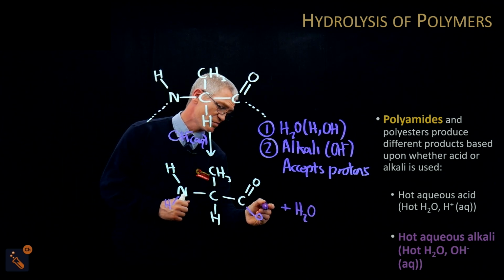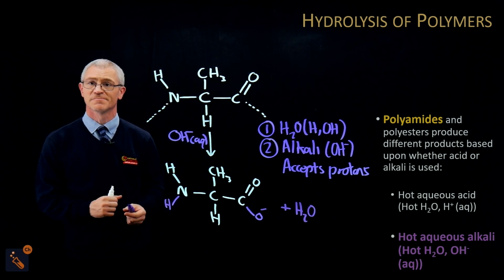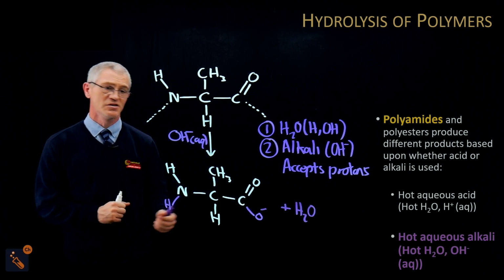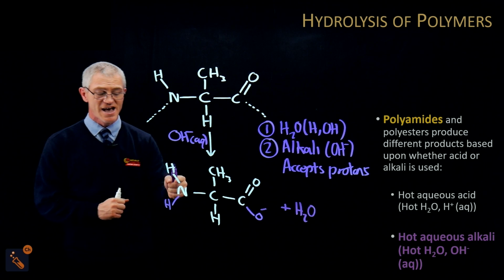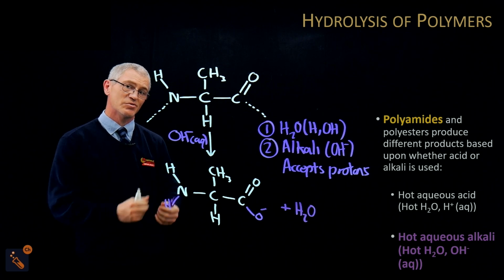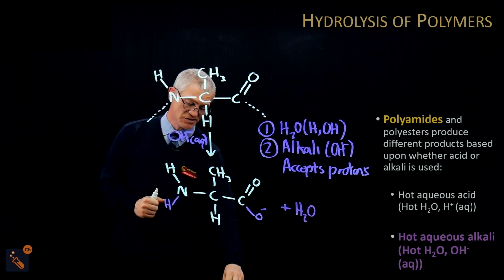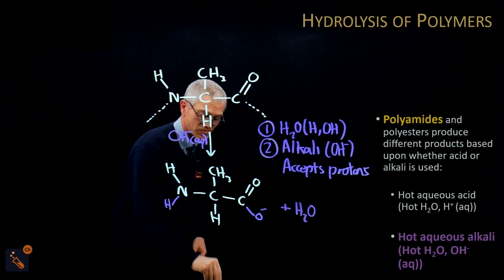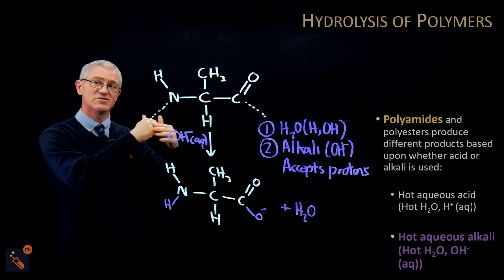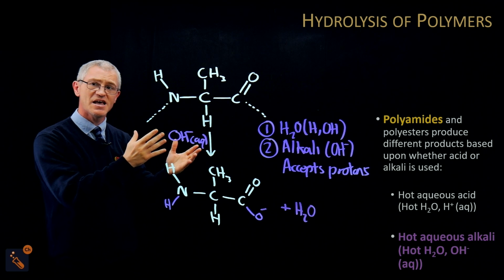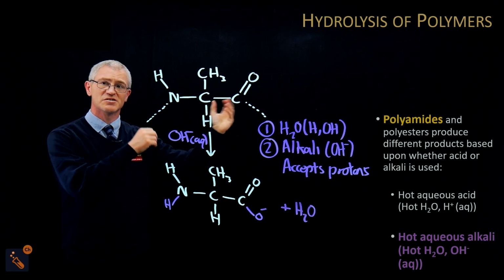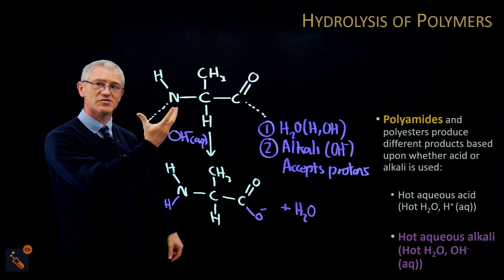If you donate a proton, you leave behind a carboxylate. Your proton's been donated, it's reacted with the OH minus to create H2O, and you have this carboxylate. The amine here is a base. It can accept a proton, but it can't donate that proton to allow the alkali to accept it. So therefore, this is how you take a polyamide, in this case an amino acid that's been made into a polymer. Add your alkali, you do the first step, H2O, H and OH, put the OH on the part to make the acid, put the H on the amine.